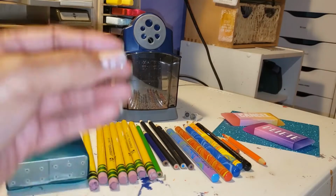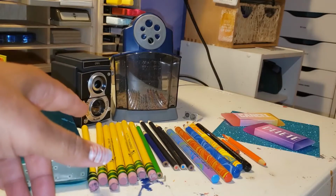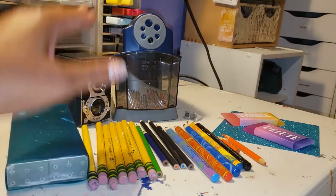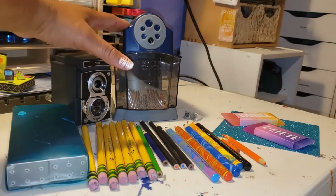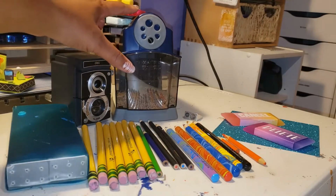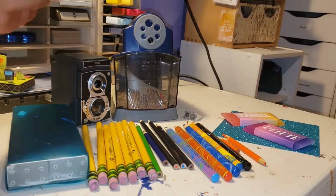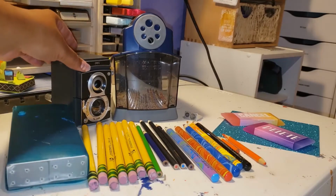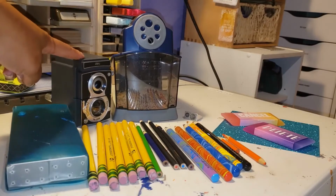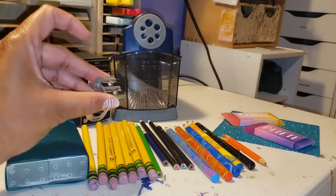Hi guys, what I want to do today is show you the correct way to use a pencil sharpener. Right? So what we have here is just a school pencil sharpener that I have in my classroom, and this one is electric. This one right here is what we call a manual pencil sharpener, which you will be using at home doing your virtual learning. Now, not necessarily like this one. You might have one that looks like this, or it probably has a little cap on it.